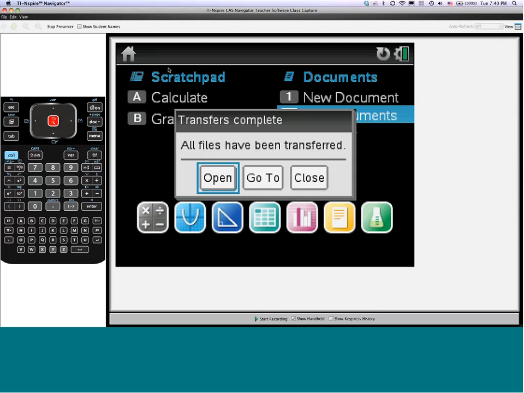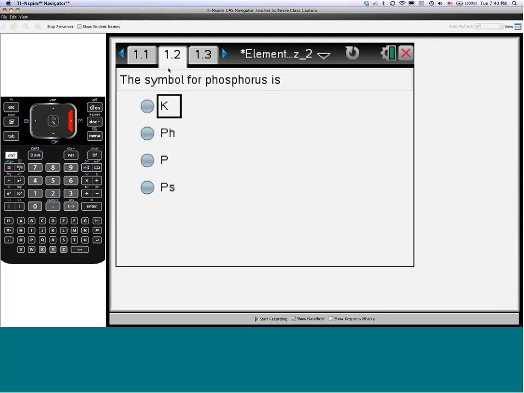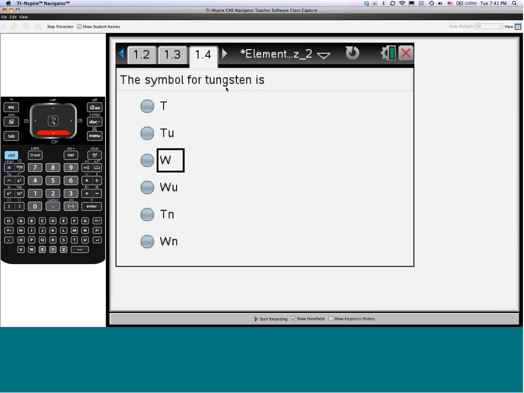I'm going to have Ann quickly answer these questions. Let's see, the symbol for mercury, you'll see that in a moment, is Hg. Ann is a really, really good student, by the way. Let's see, the symbol for phosphorus is P. Her last name is Turkey. So Ms. Turkey is really, really good at answering these questions correctly. Ms. Ann Turkey, really good at this stuff. So let's see. Okay, she's answered all of the questions now. And I'm going to stop presenter.